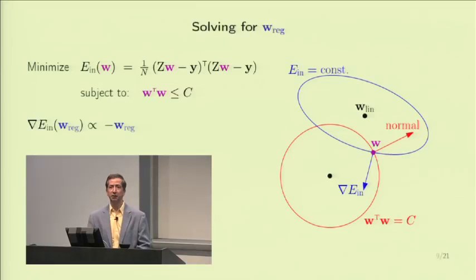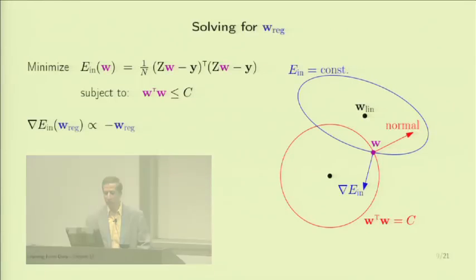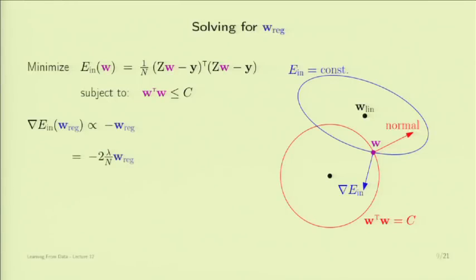Now, because it's proportional to the negative of it, I'm going to put the constant of proportionality in a very convenient way for further derivation. I'm going to write it as minus, twice, okay? Just I'm going to differentiate a square somewhere, and I don't want the 2 to hang around, so I'm putting it already. Lambda, that is my generic parameter, and I'll divide it by n. Of course, I'm allowed to do that because there is some lambda that makes it right. So I'm just putting it in that form. Okay. So when I put it in this form, this is the condition for W reg. This equals minus that. I can move things to the other side. And now I have an equation which is very interesting. I have this plus that equals the vector 0.